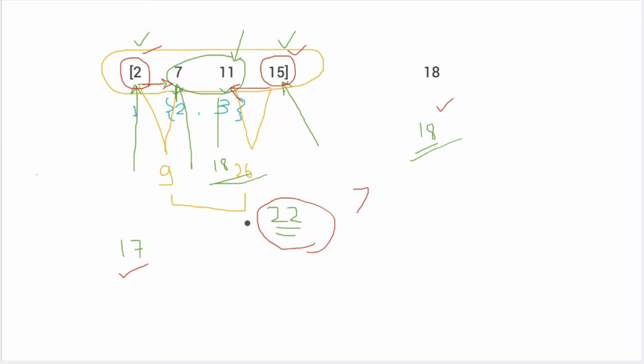Now, some of you might be wondering why this solution always works. Although I cannot provide the formal proof of that, I can make an attempt to give some informal idea behind the correctness of the solution. Let's say the solution is a comma b, where a plus b add up to the target, and let's say a is smaller than b.